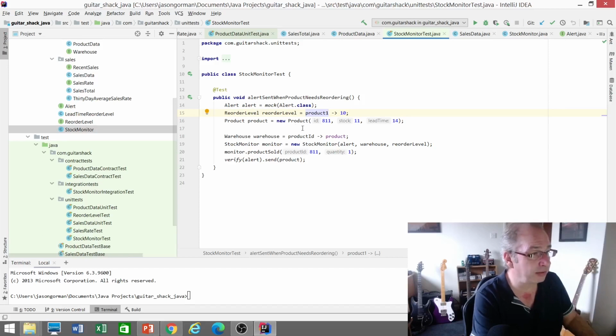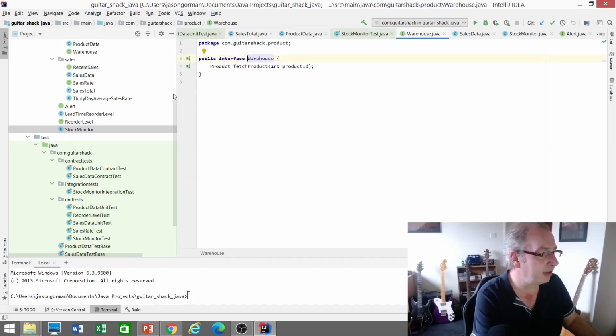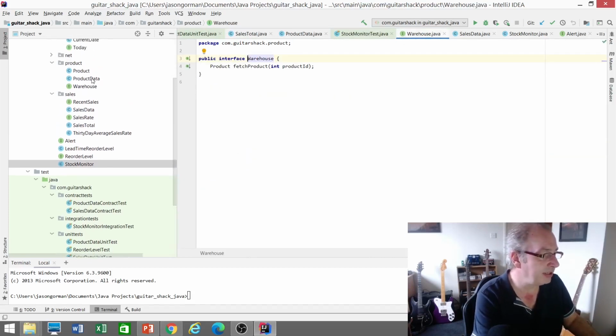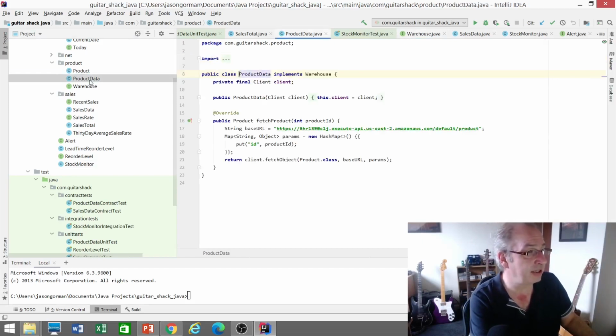Now, hiding the internal workings. So if we take a look, for example, at this warehouse interface here, and we wanted to look at the implementation of that. So we go and look for the thing that fetches the product data from the warehouse. There we go. The first thing to note is that our client, StockMonitor, knows nothing about this implementation.